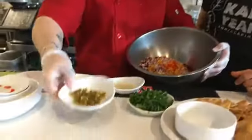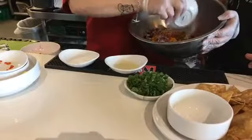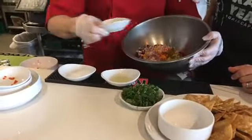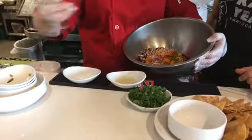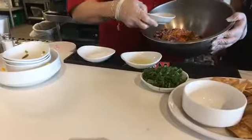Also, this is a pickled jalapeno. It adds a little bit of a different flavor. If you're not fond of it, everybody's been to some of the restaurants that only use those. If you're not a fan, you can leave it out. Helps with the bioflora though too, so you got to get a little bit of that. I like to have a little bit of everything, right?